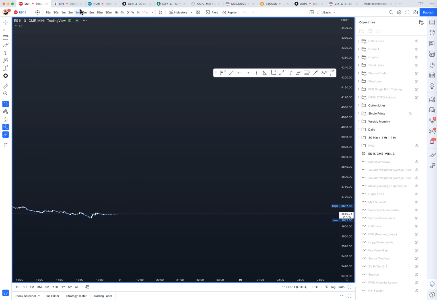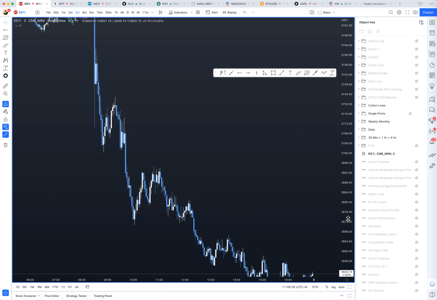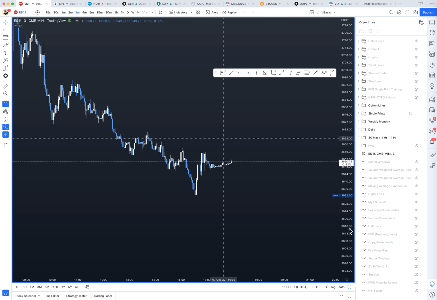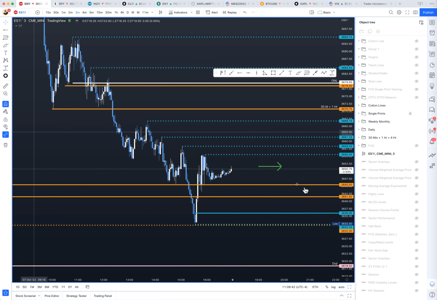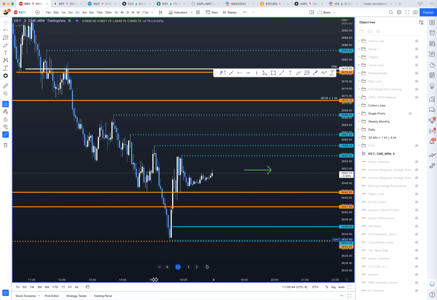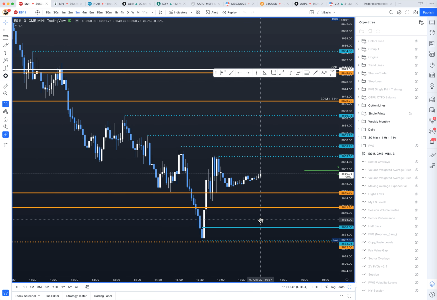Go to 3 minute, and you can hit this little reset and it'll reset everything. Then I use the vertical to unlock the auto set, bring my lines back, and now I'm only looking at what is relevant today, because all those lines above me and below me probably won't be relevant, but if for some reason price shoots up 100 points, they become relevant.